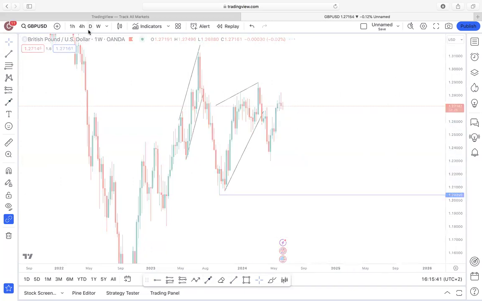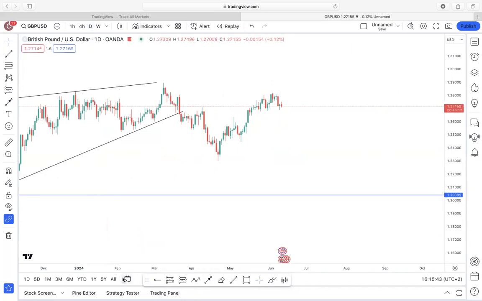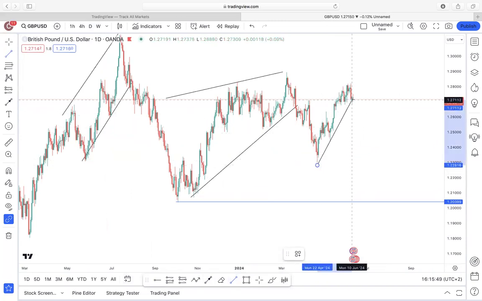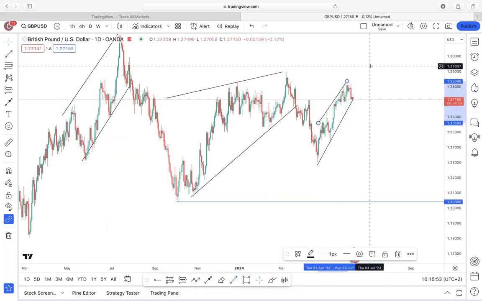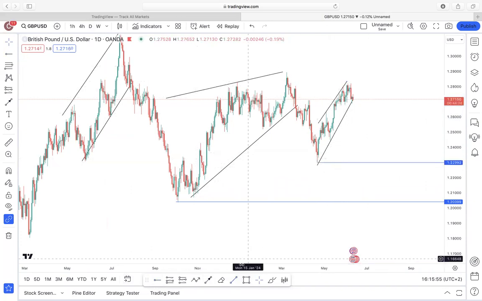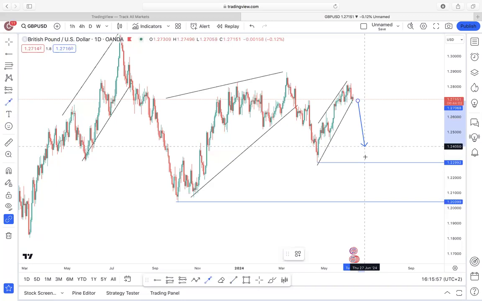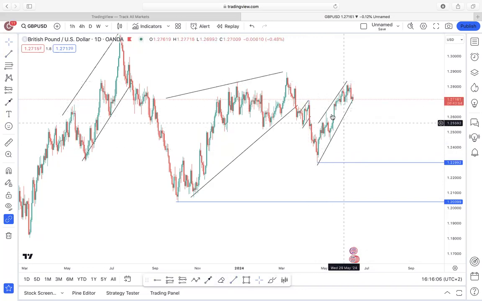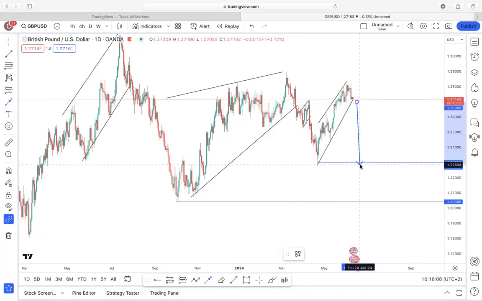And as we're moving on to our daily time frame, what are we seeing? First and foremost, we have this corrective structure that formed a breakout over here. As you can see, this formed a breakout to the downside, just like over here. It formed a continuation. So this has a higher probability of dropping all the way to the downside.